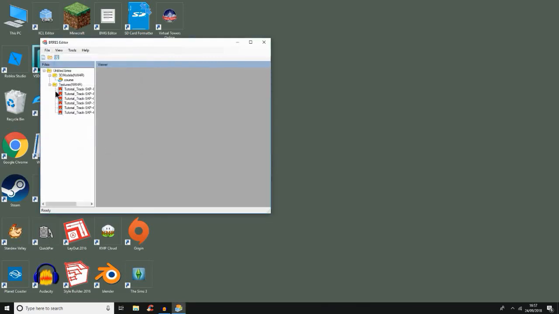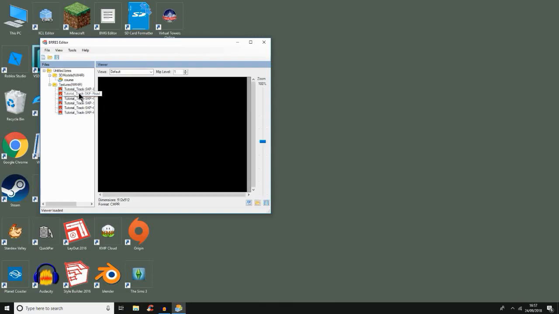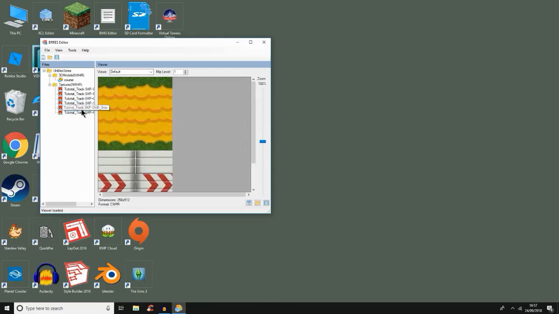There are all our textures, so let's just check we got them all. I'm not sure what that is. Oh, that's default material, don't worry about that. We've got the road, we've got the grass, we've got the start line, we've got the outer bounds grass, and we got the wall that didn't work. But everything's there. File, save as.